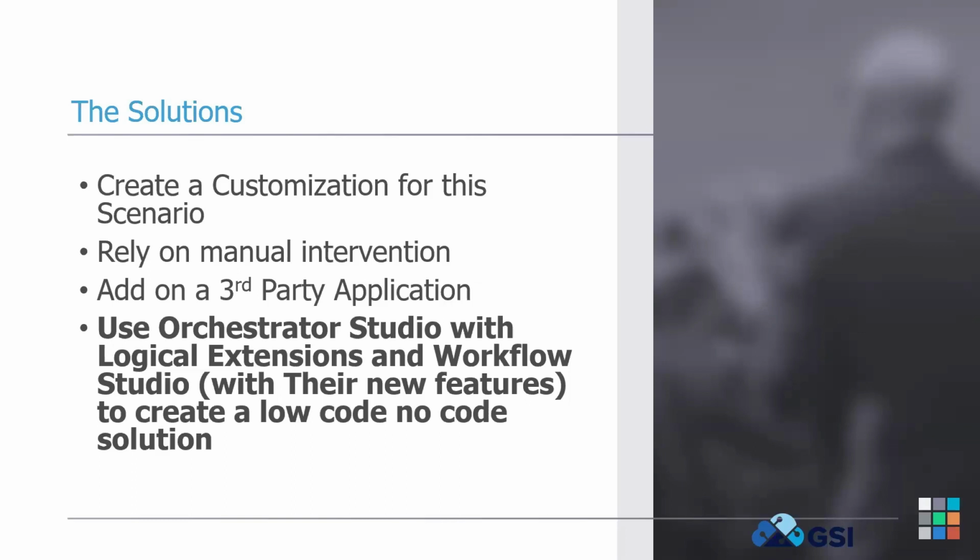You can rely on manual intervention, the old paper base. Somebody gets a voucher in, they write it down, pass the paper on, somebody approves it on paper and then puts it into the system. Not at all efficient, not at all good, and it certainly does not lend itself well to tracking what vouchers need to get approved and who approved them and when and all that other kind of stuff.